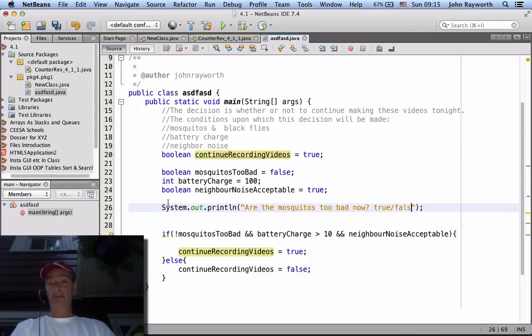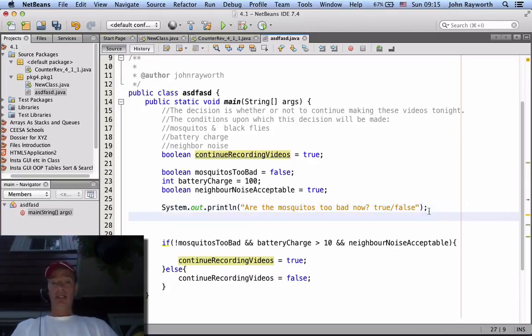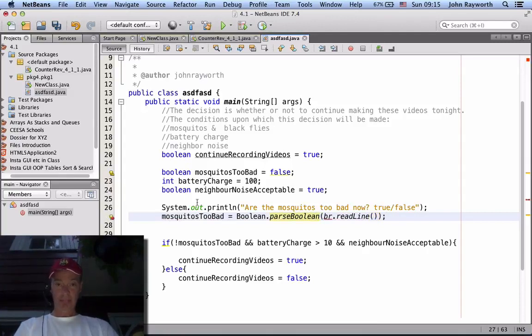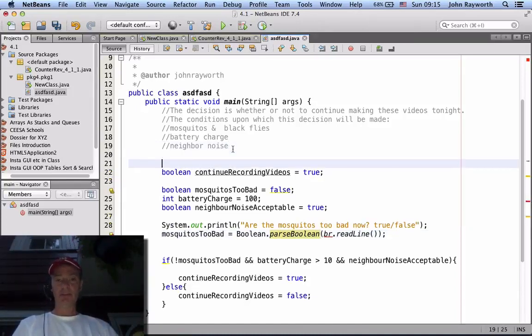True, false. And I will have to write true or false for this, and then that gets taken in as mosquitoes too bad. Comes in as a boolean, so we go... oh, I don't have a BR. I don't have a buffer reader yet. I'll do that right up at the top.